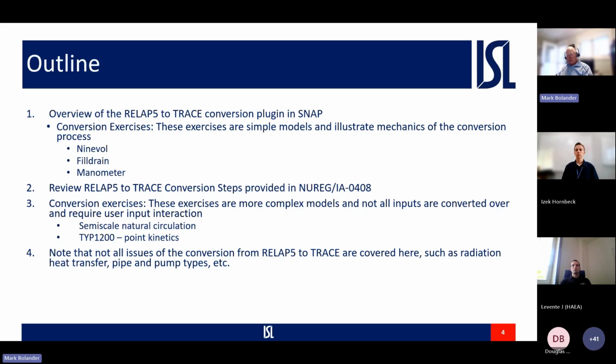We'll point out some of the issues that we ran across, like model closure issues. We haven't covered all of that, but we'll cover some of it a little bit. Some of it is left up to you to go through and familiarize yourself with.